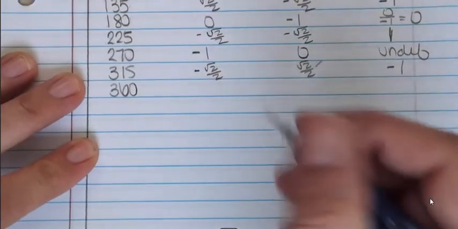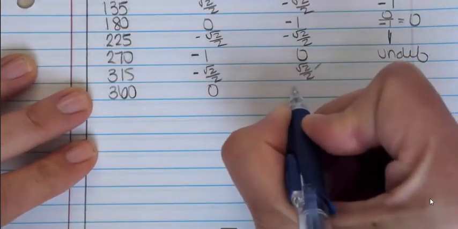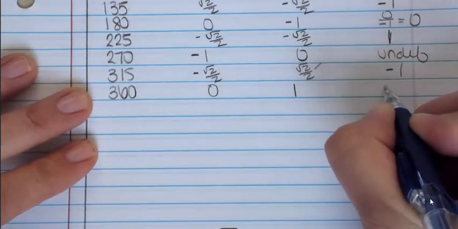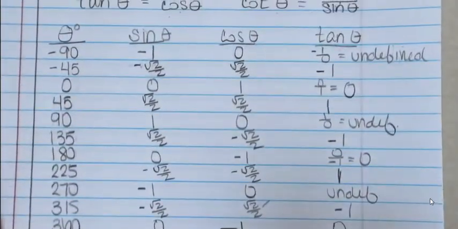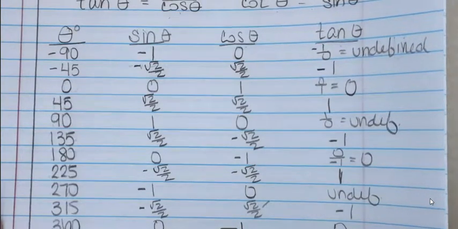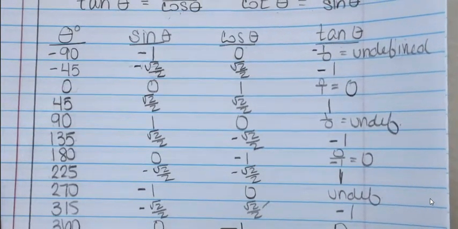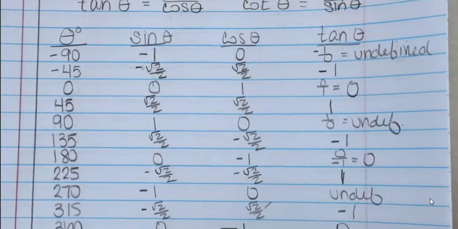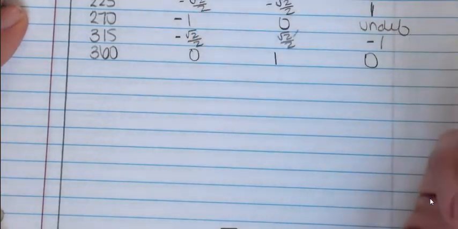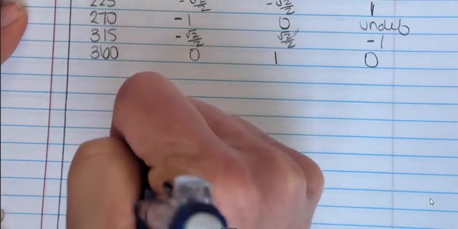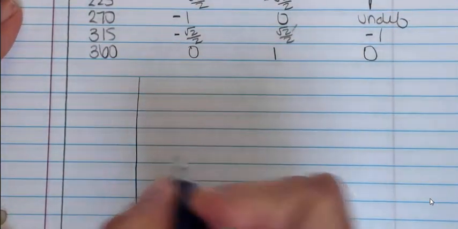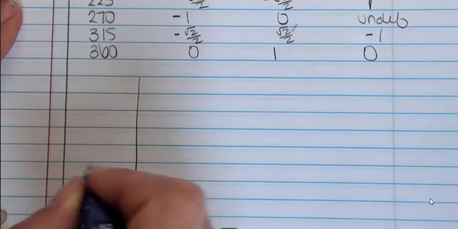And the last one is 360, which is exactly the same as 0 degrees. So we end up with 0, 1, and that's okay. I can divide 0 by 1, and I get 0. All right, so this is going to help us figure out everywhere where this thing's undefined, we're going to have vertical asymptotes. And then I've got some outputs of either 1, negative 1, or 0. Your tangent graph doesn't have to be that huge, but I've got plenty of space here, so maybe I'll make it a little bit bigger than it really has to be.